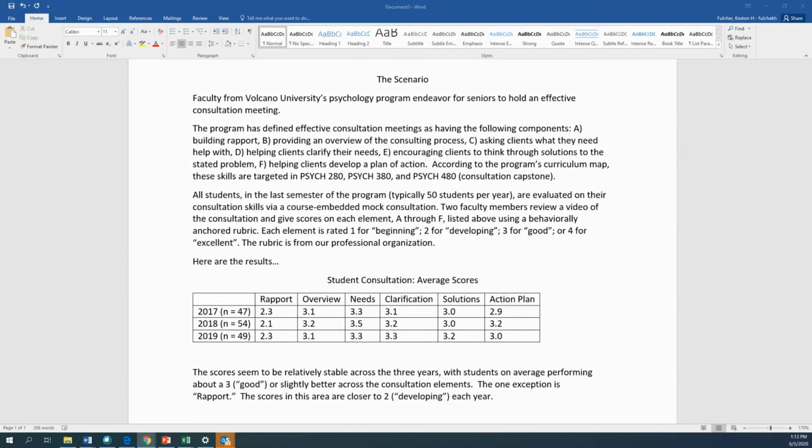Okay, here's the scenario. I encourage you to read it all the way through and just press the pause button to make sure you have enough time to read it. Okay, we're going to move on to 4 different vignettes. Each of the vignettes is based off of the scenario that you just read. What's different about each vignette is how the program used or responded to those assessment results. And if these slides are going too fast, please use the pause button to make sure that you can read and absorb all the material.